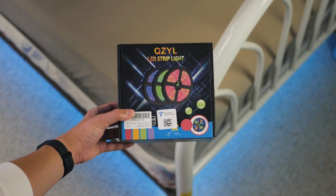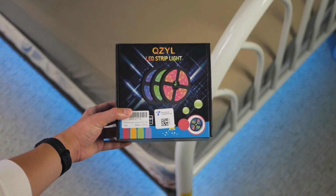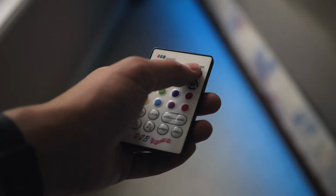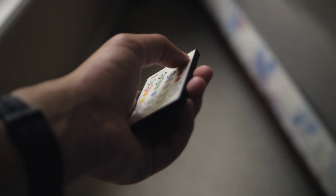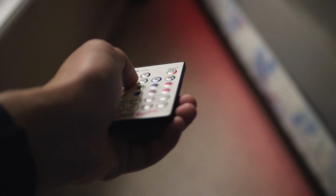I got these at a real affordable price on Amazon, literally more than a meter of length per dollar spent, but the downside was these didn't have any app compatibility or any smart functions besides the proprietary control app. So I typically use just the remote for these, and because it works well enough and I got such a good deal with the price, I can't complain too much with these.